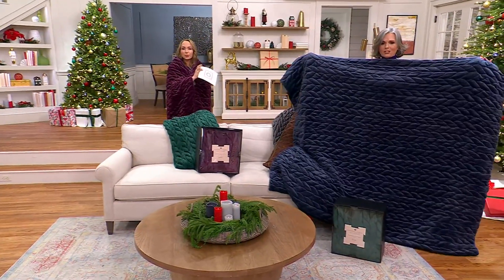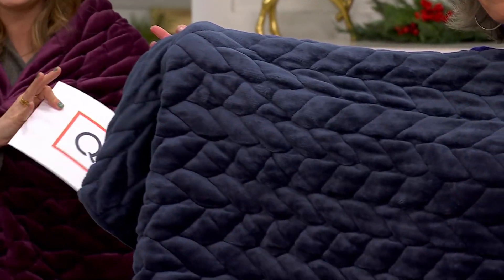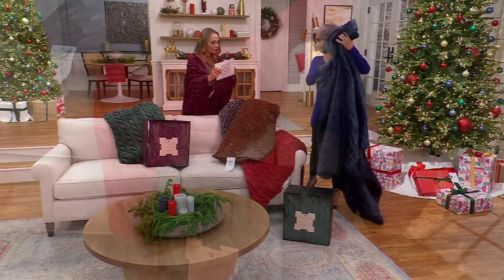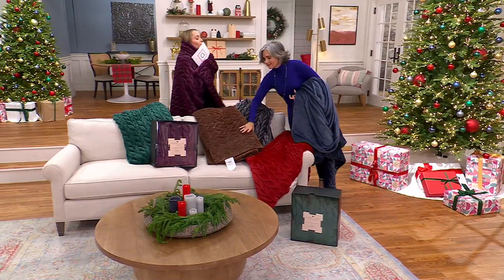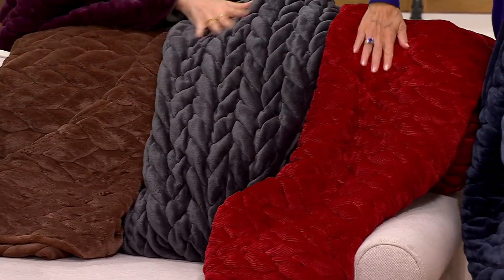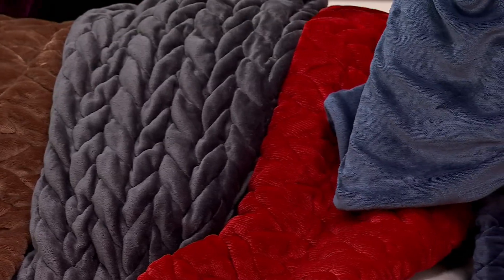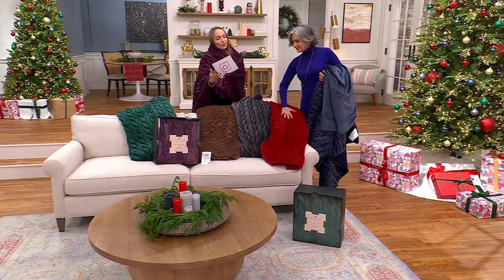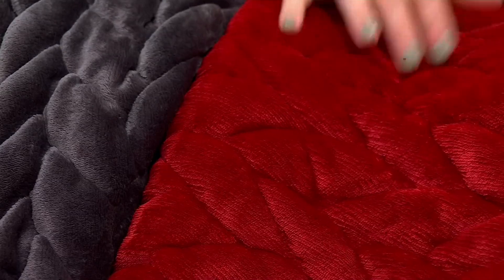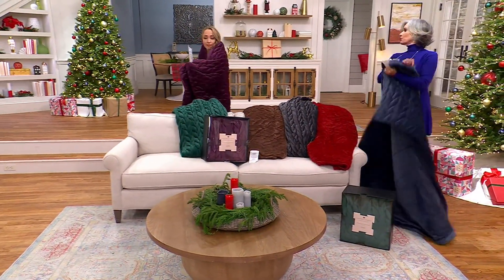Maybe you're thinking your mom would love the plum, your twin sister would love the emerald, and your younger sister would go for the blue because she loves blues and yellows in her decorating. The blue Nancy is holding is a gorgeous deep blue — very elegant. For a seaside home, it would also evoke a beautiful stormy sea. Then we have chocolate and charcoal. If you don't know what to get someone, go with the charcoal or chocolate — they match any decor. Then garnet, that beautiful jewel-tone red, and the emerald option.